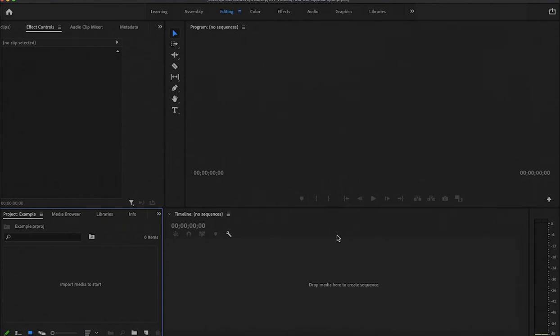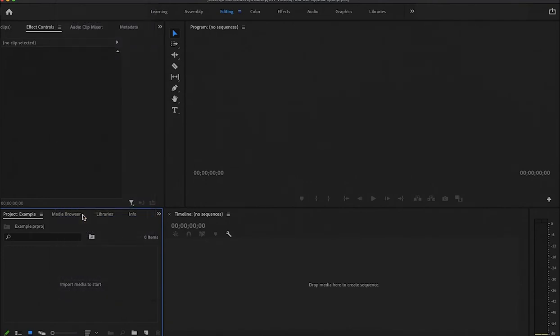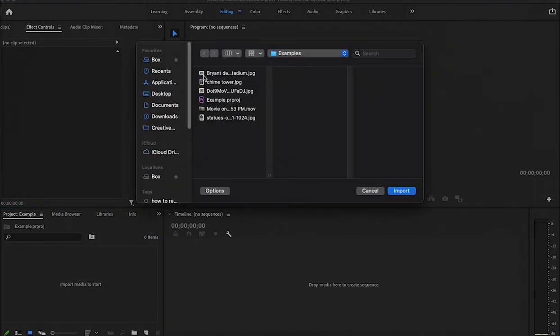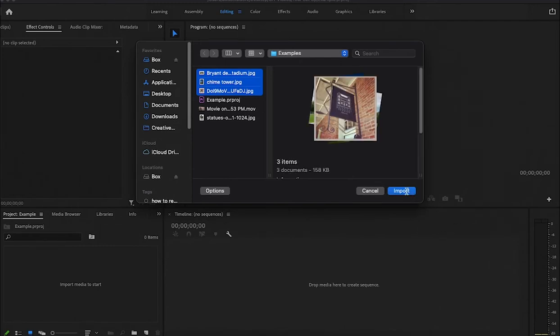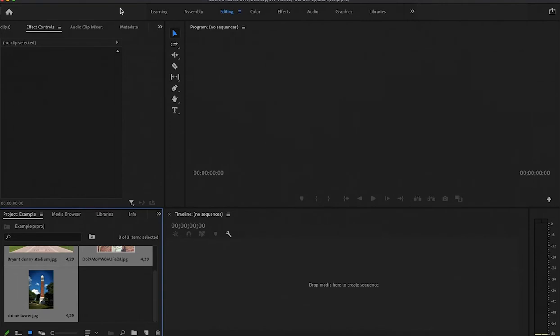And so there's two ways of doing this. One is going to File, Import, and then selecting the media you want. I would like these ones. But I'd also like the two other photos that were below the saved file.